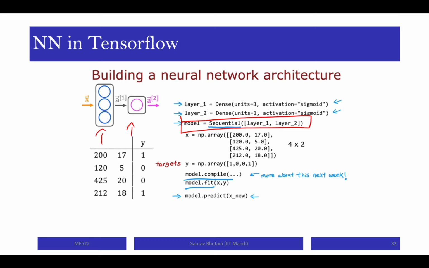Then you have to define some x and y. Sometimes you will take them from some data set. Here they are defining them, but let's not worry about that, let's say x and y are available, coming from some data. First you say model.compile, you compile the model, I will talk about it, then you say model.fit. Once model.fit is done, you have got the optimized values of w's and b's. Once you have the model parameters available, all you have to do is predict. You give me new features, I will tell you what the target is. That is what you expect the model to do, right?